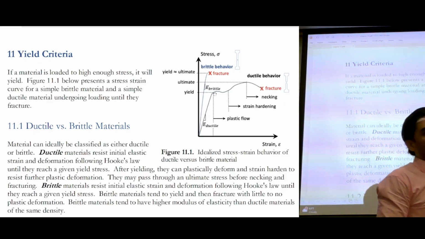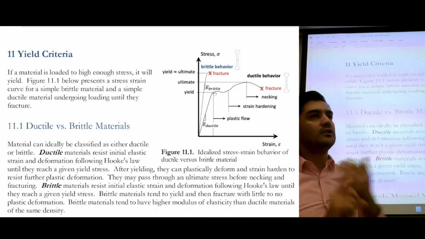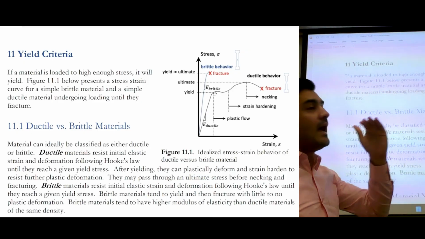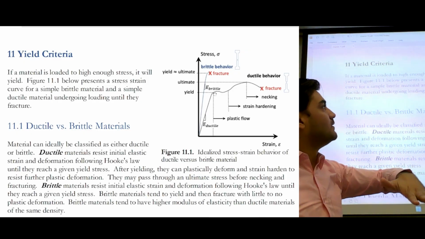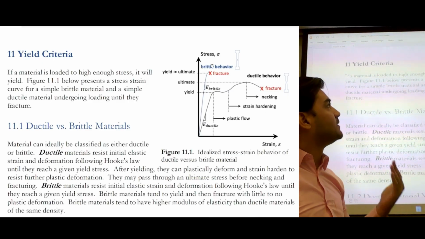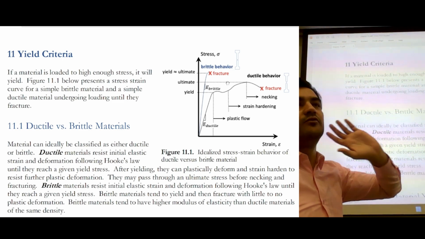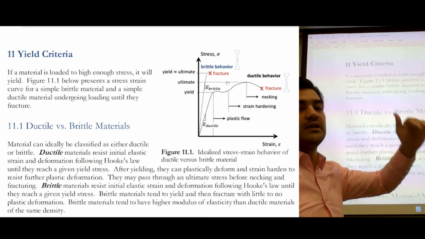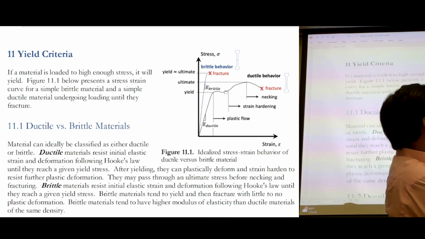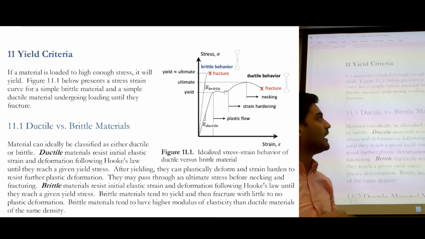Yielding is a point after which you will have plastic deformation, and we don't want that in any of our machines, buildings, bridges, whatever we design. We design it to have stresses lower than the yield point. If you have stresses higher than the yield point, then it will have permanent deformation. If it's a brittle material, it could fail, so we don't want that. For all our members, we have to make sure that the stresses are lower than the yield point. For a uniaxial coupon test, it's very easy to predict yielding. But if you have a complicated scenario, then it gets harder and harder to predict yielding.